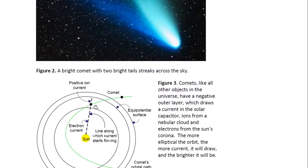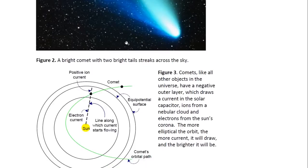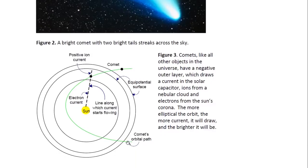The tails always point away from the Sun because they are created due to material that the object attracts towards itself from the Sun's nebula clouds. So these are clouds or rings containing positive ions that are emitted by the Sun in the solar wind and end up in these rings. Just like Saturn has rings, the Sun has rings or nebula clouds around it, but the Sun is a much more powerful star than Saturn, so it has a much larger ring area or capacitor. I call it the solar capacitor, but James McCanney was the one who first called it by that name.